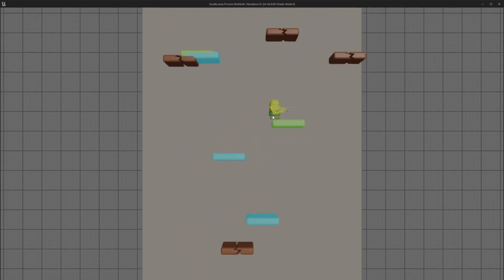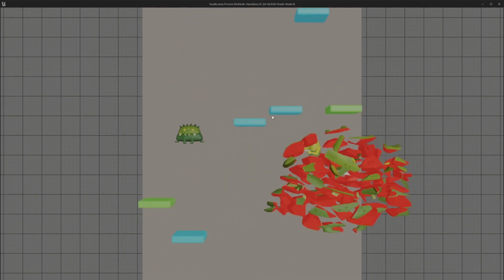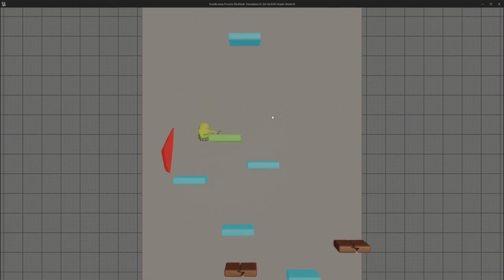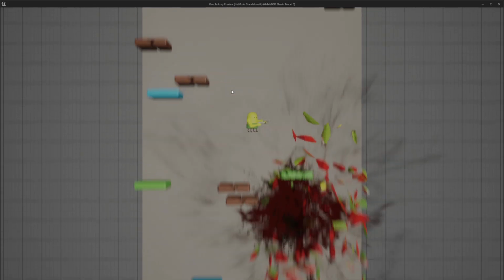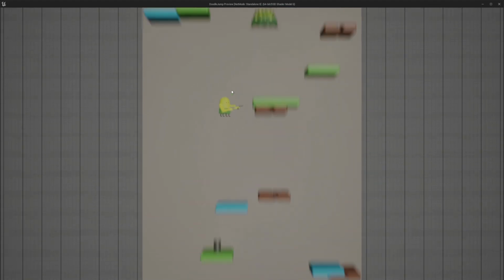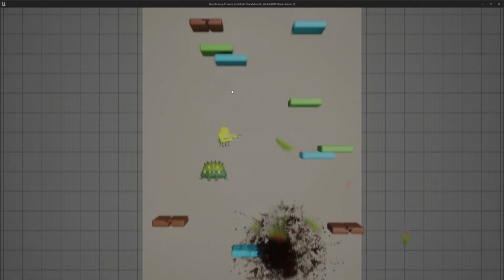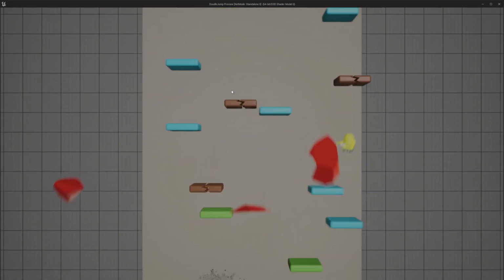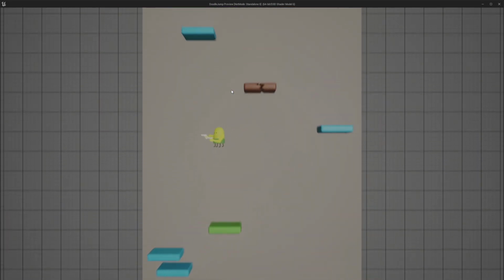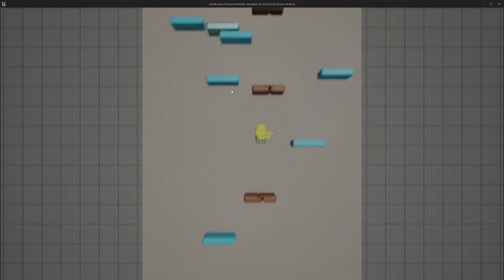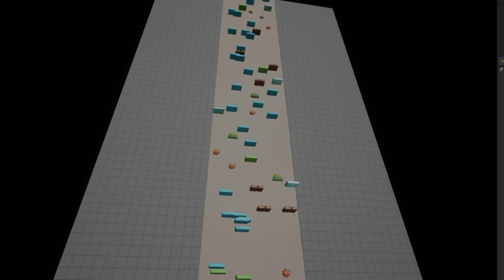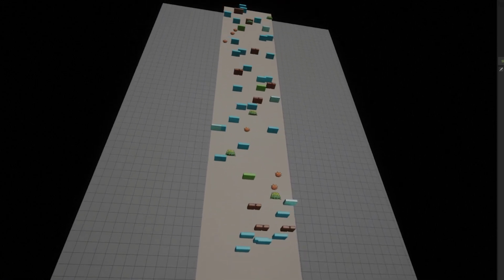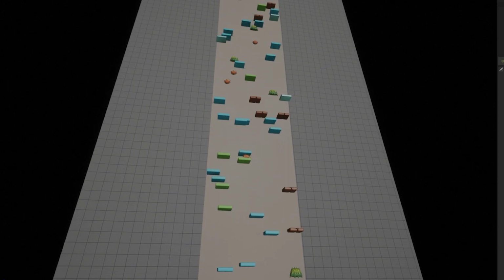I also added functionality where you can jump on their heads and get boosted a little bit higher than a normal platform. I bought some blood splats, which are super over the top, but I love them. I also copped some blood decals. Oh yeah. Slightly distracting, the explosions, but I think we stick with it. Yeah, I mean, the top looks pretty difficult now. I'm going to have to try and finish this at some point.